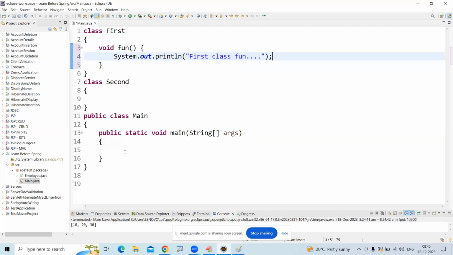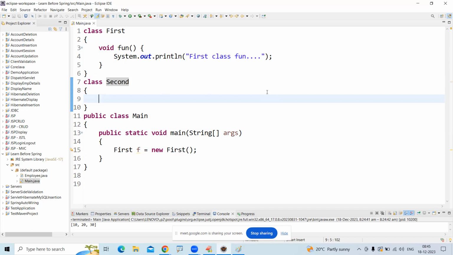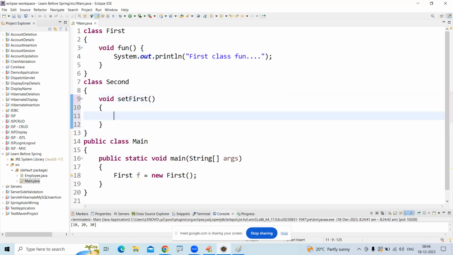Now I'm creating an object of the first class here: First f = new First(). In the second class, I'm defining one method, void setFirst, one method is there.